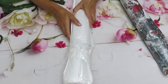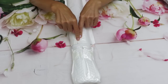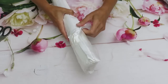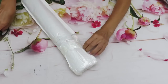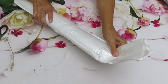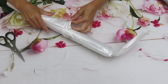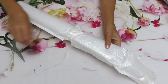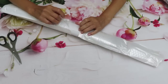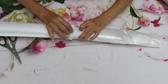Now, I want to open something in here. There are two packages left. I think I remember what this is. It could be another diamond painting for my son's room because, let's see, it's an interesting packing in here. So let's open this one first. Looks like a big size canvas. Okay, more tape. Be careful not to cut. Wow, they pack it really well, but I wish it would be one big bag instead of glue getting into my canvas because of this. Hold on.